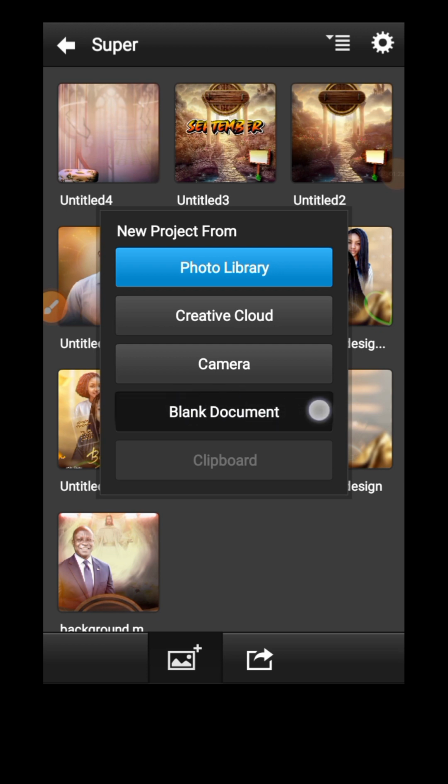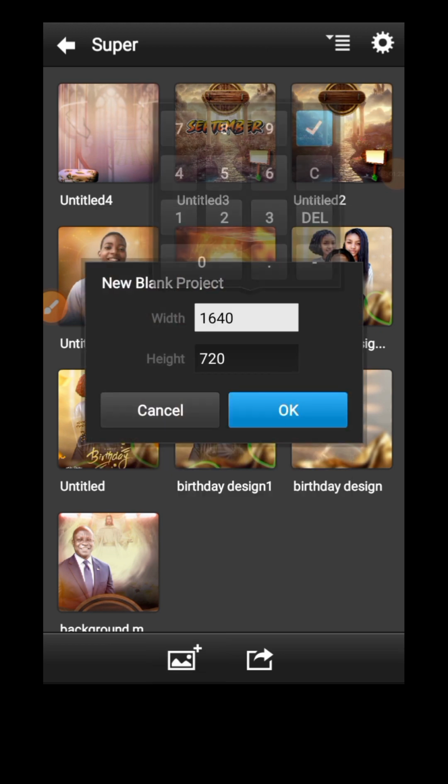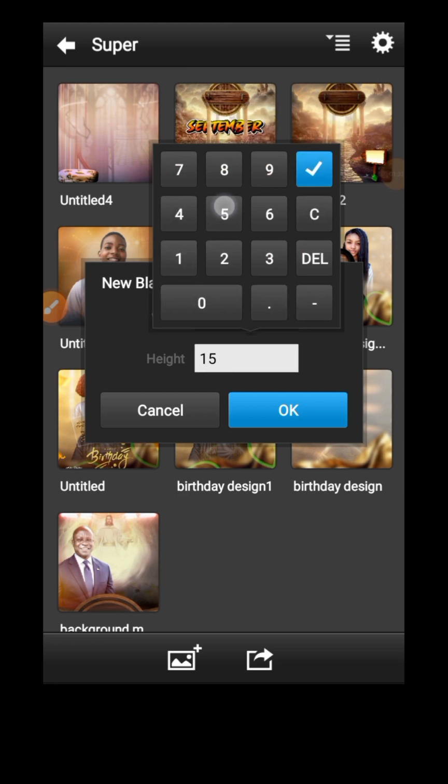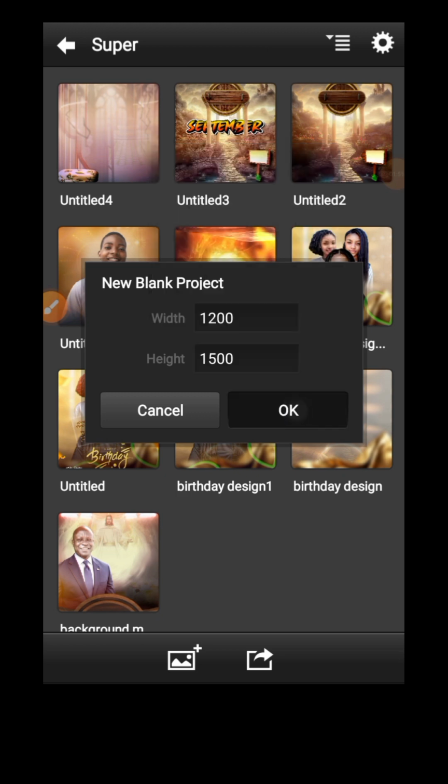Let's just take the blank document so that you can resize your work. Then I wish to use 1200 by 1500. Don't let your work go beyond 1000 to anything in between 1000 to 1005. Don't let your size go beyond that, because the higher the size, the lower the layout you are going to create on the design. Without further ado, let's just mark it like this and click okay.